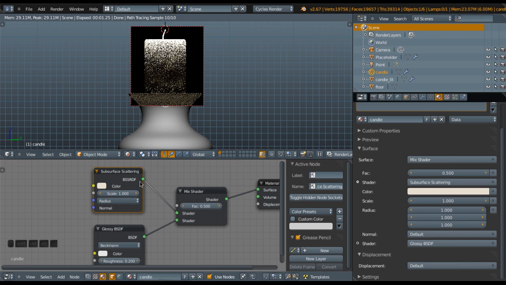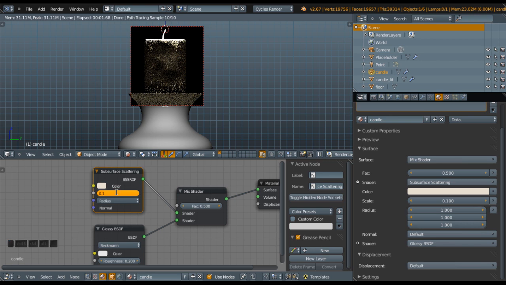Right now 1 is giving you this much amount of light penetrating into the volume of the object. So if I reduce this to 0.1, it will limit the penetration of the light to this value, 0.1, of the surface of the object.